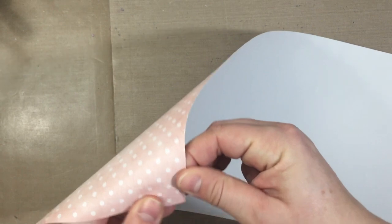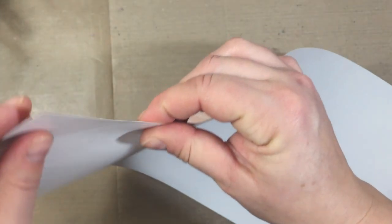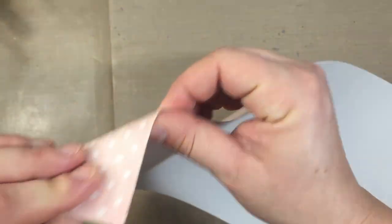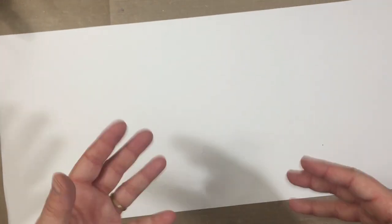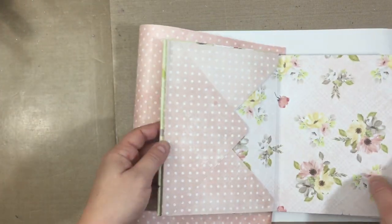And this is one of the covers by Craft O'Clock. It comes in this long paper, and it's treated in a special way. I don't know if you can tell. It looks just like regular paper, but it isn't. I don't know how to explain it, but it's treated in such a way where it's not just like regular paper. It'd be the equivalent of adding Tyvek to your albums. And it comes in coordinating colors with the paper. Isn't that nice? So we'll use this for our cover.